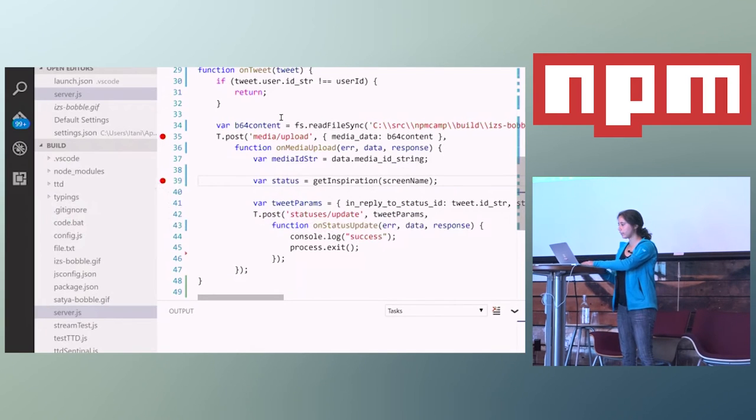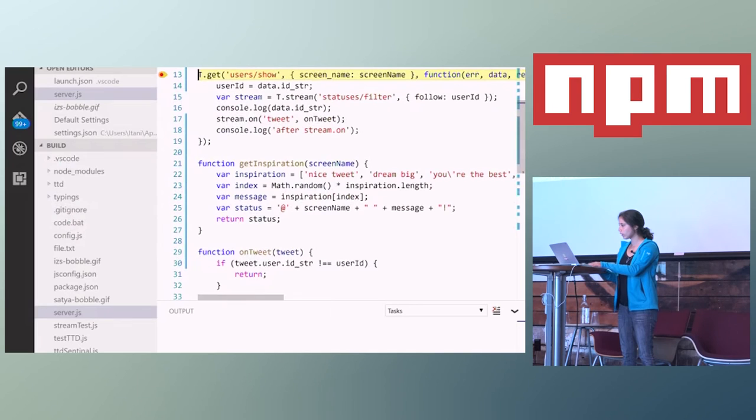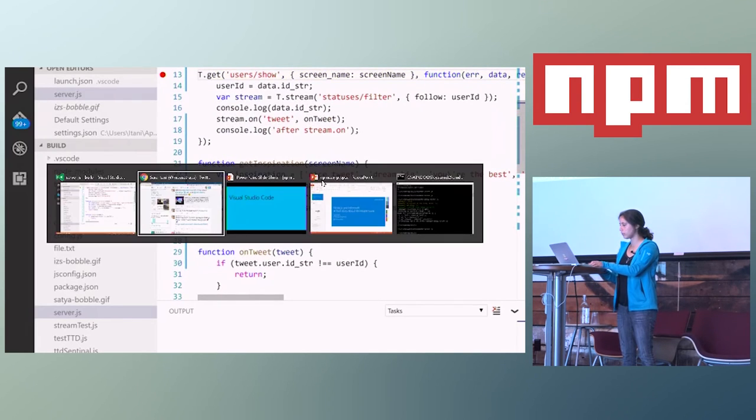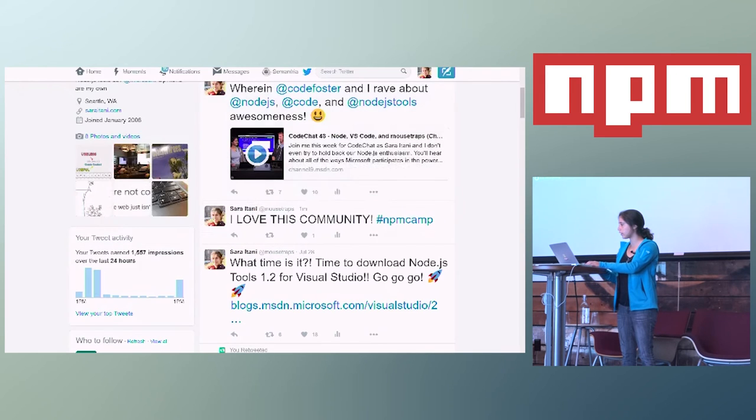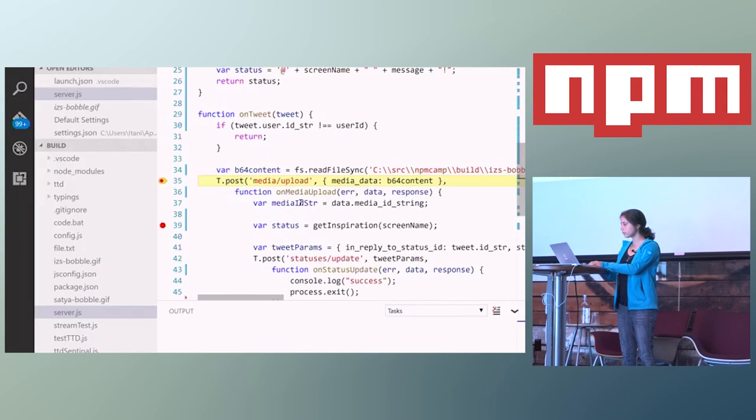So let's go ahead and run that again. And this time we'll run past that, and then another tweet. Undefined is not inspiring. Okay. Great. So now we can actually start stepping through and see exactly what went wrong.